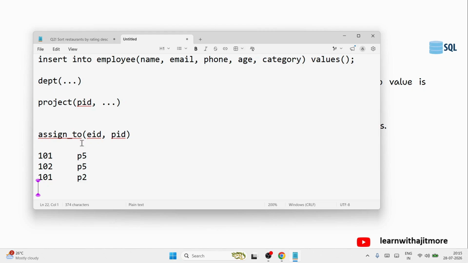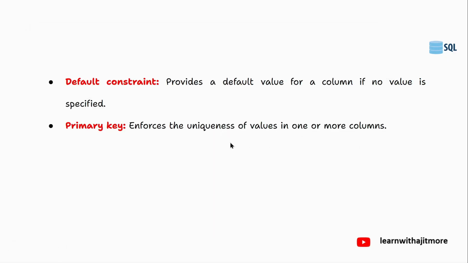Super key ऐसा keyword नहीं होता है. MySQL doesn't give super key. Every super key is a primary key, they say. Getting? But when more than one column is combined going to act as a primary key. Getting? So we usually call it a super key. But in this case, I cannot keep only employee ID and only project ID as primary. I have to make them a combined primary key. Getting? So that time, as I said, here in the primary key, one or more columns.